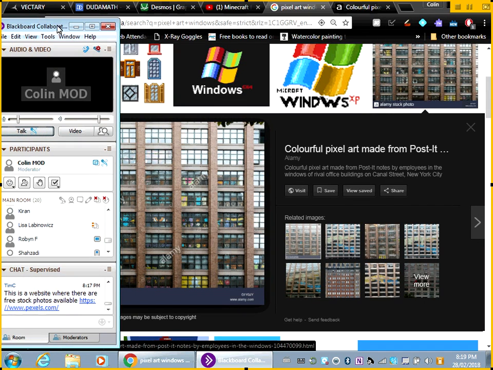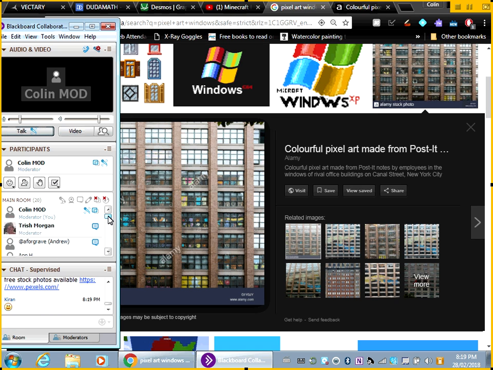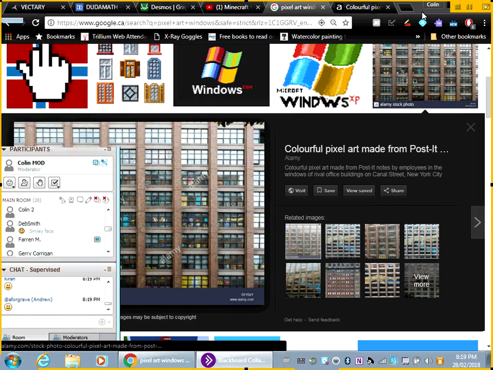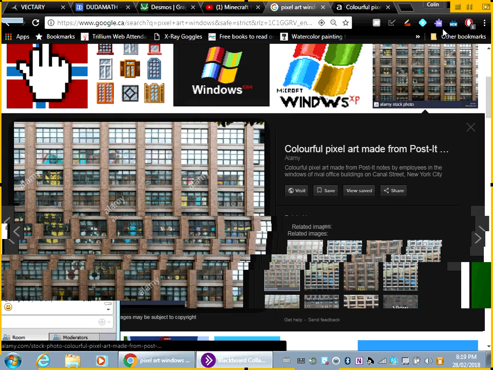Okay, I'm now talking. Can you give me a smiley face if you can see this stock image thing that's on my screen talking about colorful pixel art? Because if you can see that, then we should be able to see the Vectary window. Okay, perfect. So we're going to give this a shot. Minimize my window here.